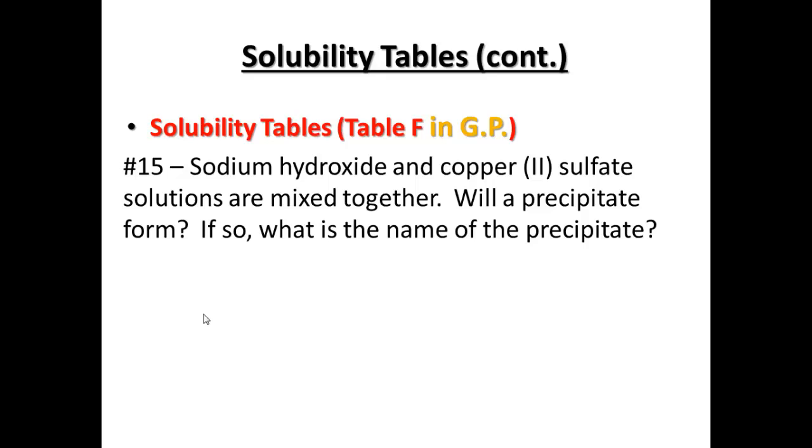Okay, so now we're going to have sodium hydroxide, which is +1, -1, so they're in a 1-1 ratio. If we check our tables, sodium ions are always aqueous. Hydroxide ions are insoluble unless with the group 1 metals, or calcium, barium, or strontium. And then we're going to have copper that will have a +2 charge, and sulfate, which is a 2- charge. So that'll be in a 1-to-1 ratio. So we'll have copper sulfate.